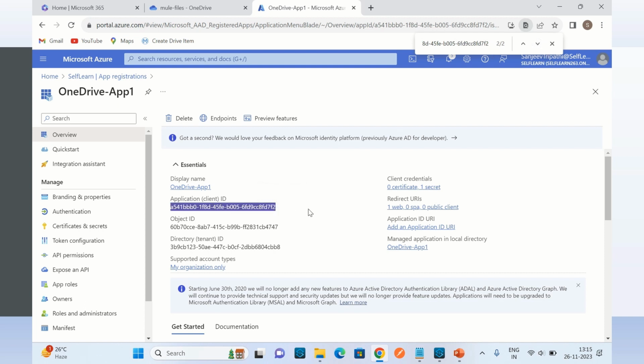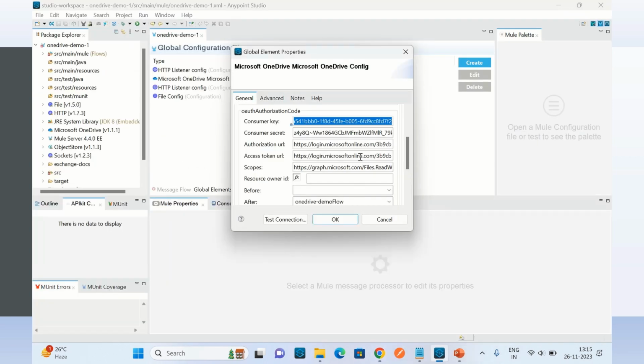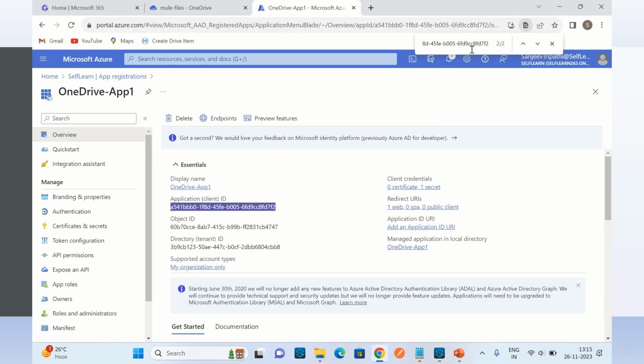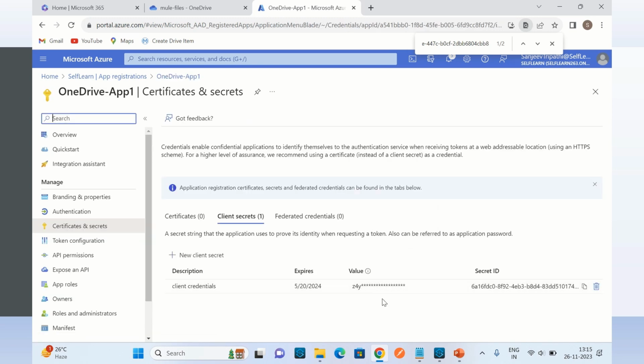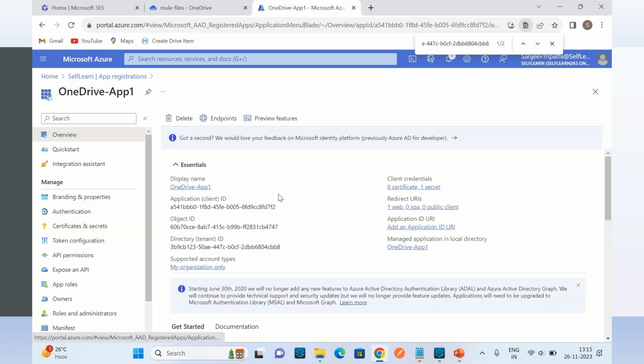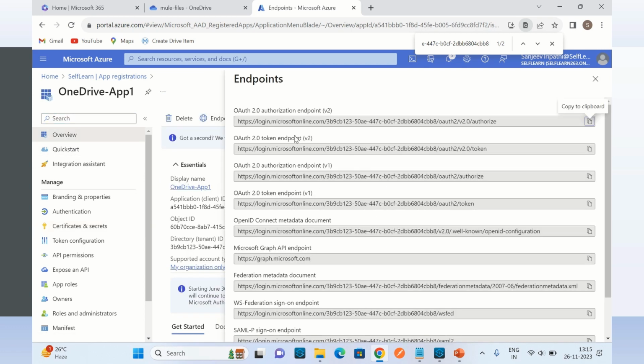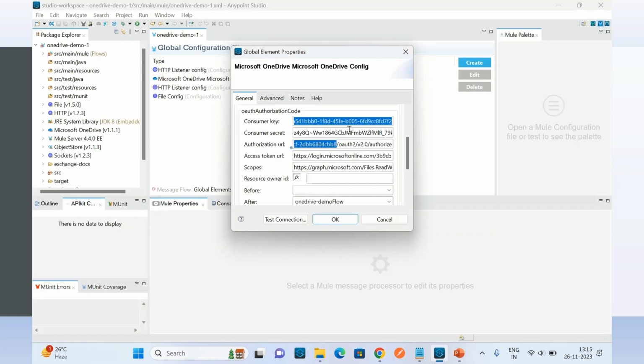Okay, this is the client ID I'm going to use, and the tenant ID is this one. Secret is right here. I have already copied this secret, and you can grab the endpoints, authorization and the token, directly from here, and that's what I copied here.